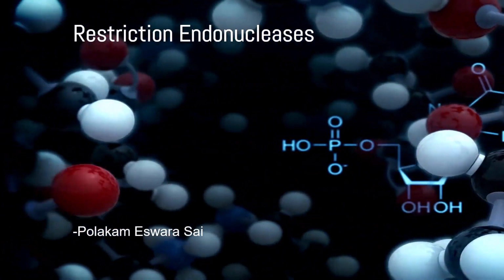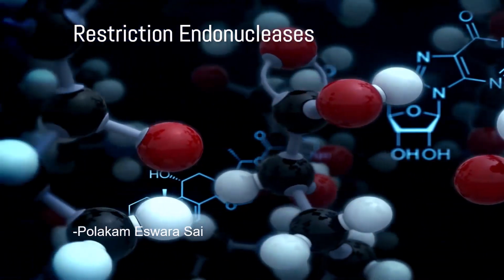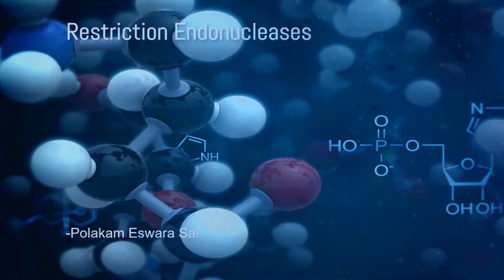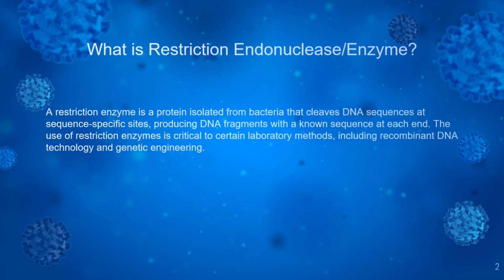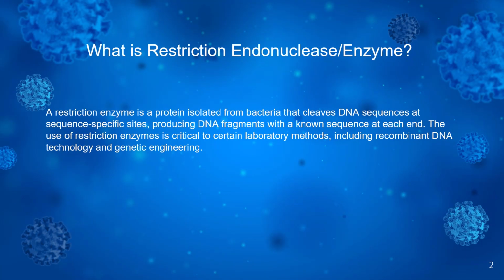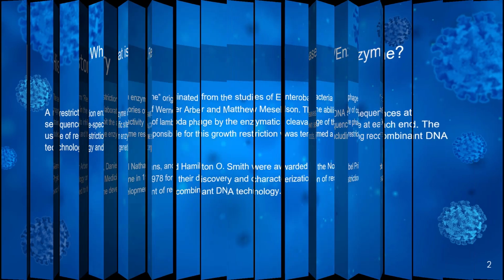Today in this video we are going to learn about restriction endonucleases. Now, what is a restriction endonuclease? A restriction enzyme is a protein isolated from bacteria that cleaves DNA sequences at sequence-specific sites, producing DNA fragments with a known sequence at each end. The use of restriction enzymes is critical to certain laboratory methods, including recombinant DNA technology and genetic engineering.